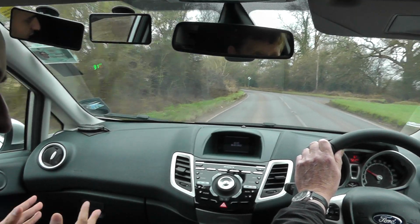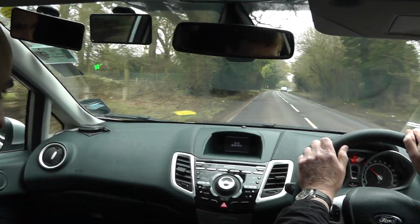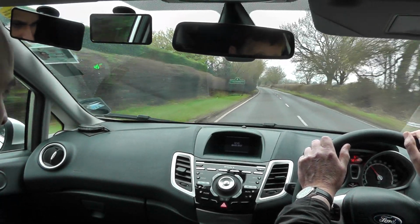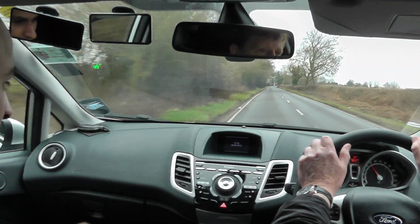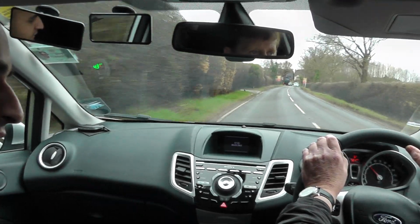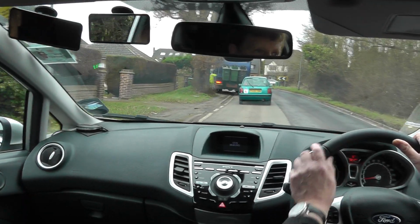So it's important that we get our road positioning correct. One of the ways to get your positioning correct, Tony, is marks on the road, the tram lines. I forgot the technical term. Okay, so it's the tram lines in the road, Tony. It's the dark bits on either side of the road, and the lighter part through the middle of the road, so you can make sure that your wheels are in. I never find they work for me because I haven't got them where I live. All the roads have been re-tarmacked. Okay. Another way to identify to make sure you're driving in the correct lane. Oh God, I'm all over the place.